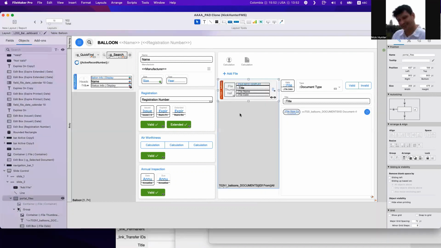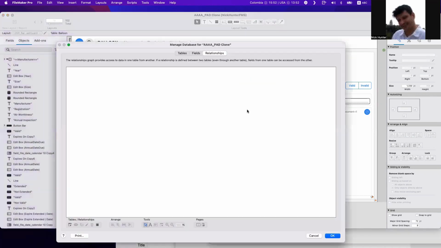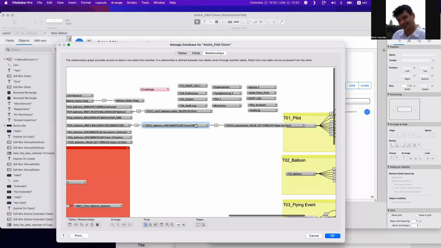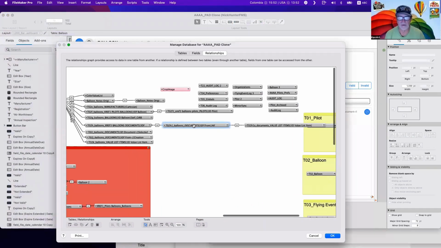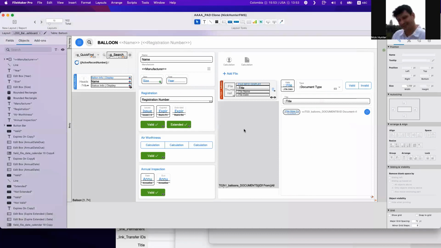But what I can do, hold on. In the relationship map, I'm here. That's what I'm displaying. But what I want to do now is display the records in this occurrence in that table. So what I'm doing here is this.